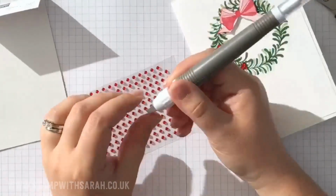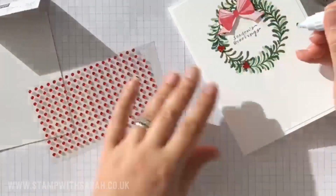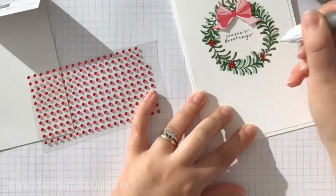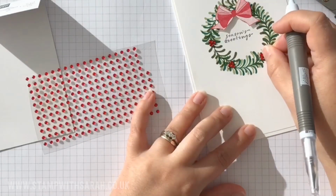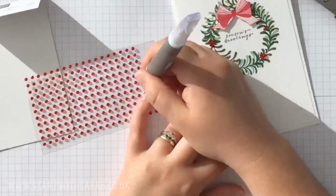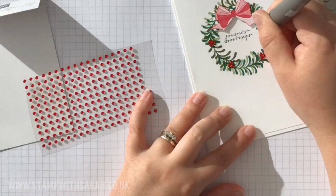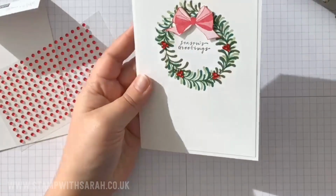So this card is a really quick and simple Christmas card. You don't need a lot of supplies. If you're doing several Christmas cards, which we all do, then we want them to be attractive but yet quick and simple, because we can't spend until next year doing them, can we? So I love quick and simple cards, and hopefully this one has inspired you to give it a go.